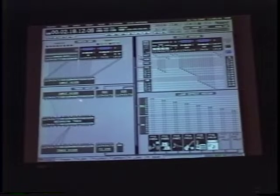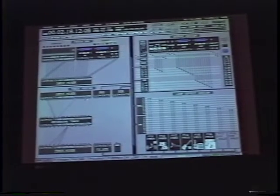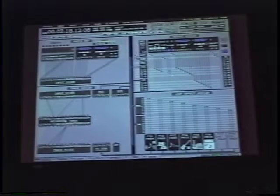I can use my patch cables, click and drag with the mouse to assign any input to any track for recording, and I can assign different aux mixes to my headphones to create custom headphone mixes for my band. My drummer needs to hear more of the bass guitar in his headphone mix. The lead singer wants to hear lots of vocals with reverb. Two completely independent headphone mixes. Simple. Let's do some automation.